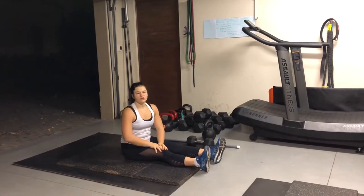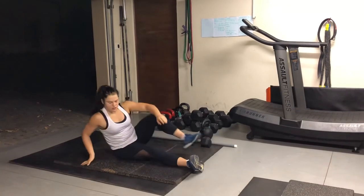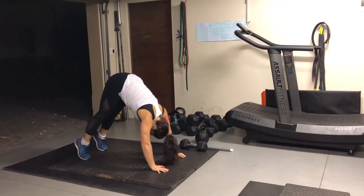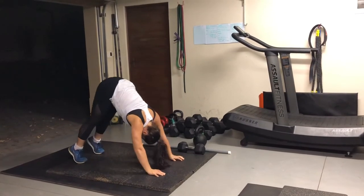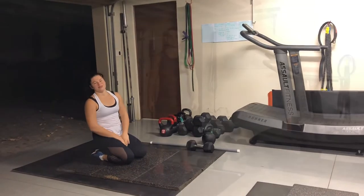And then after that, you're going to go into 4 pike handstand push-ups. Most of my weight is going to be shifted onto my arms from here, down and up. And that's your warm-up and skill work for tomorrow.